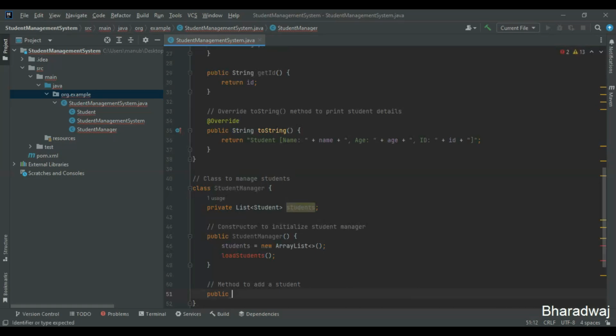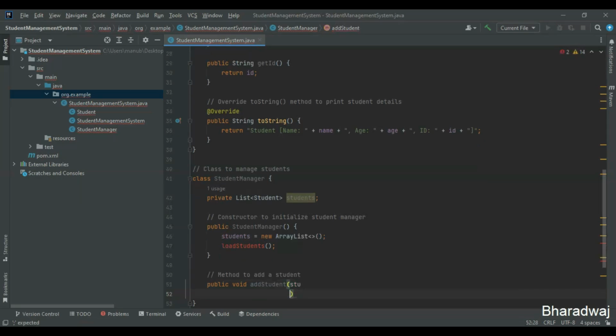Let me give public void addStudent, Student. After this, what I'll do, students dot add of, let me give student. So what this line does, basically we are adding student to the list, right?